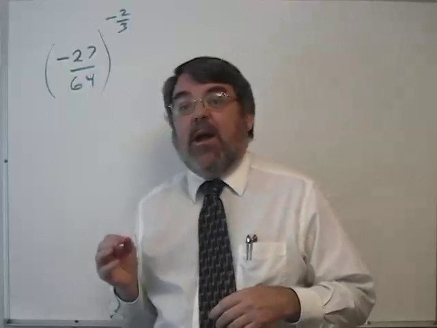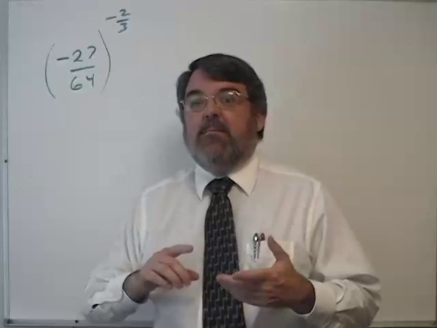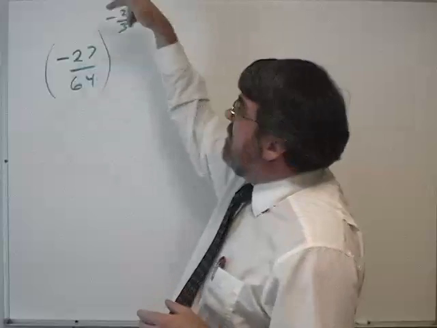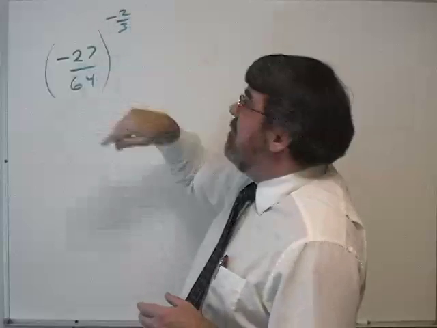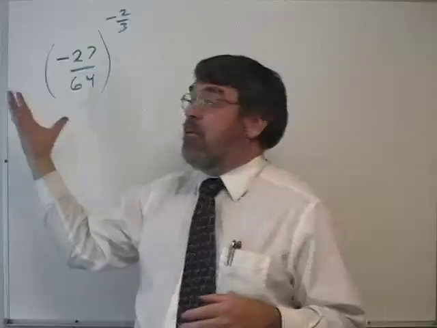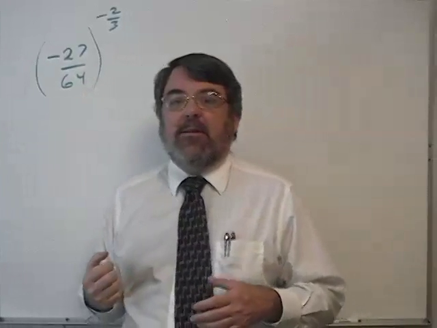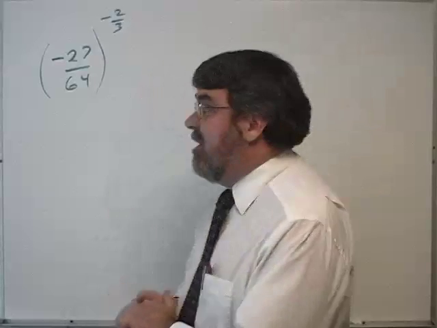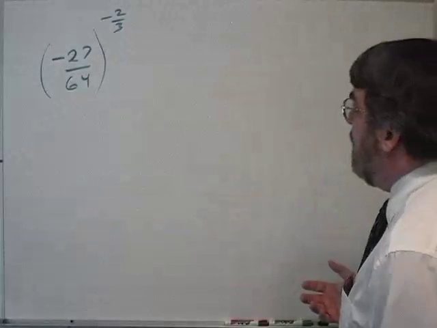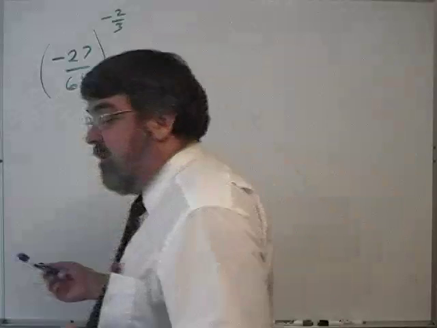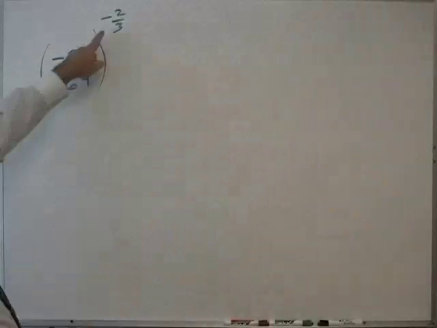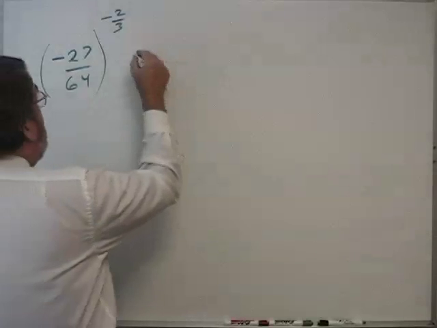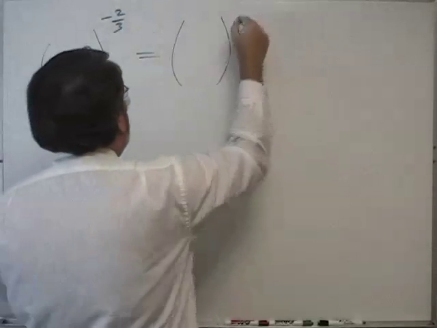Now, this problem will have the appearance of it working that way, but it has nothing to do with the negatives. What it has to do with is that when we get done, we're going to square. Because the numerator is 2, we're going to square whatever number we're working with here, and then that will come out to be positive. So that's the idea there. Okay, well, then what are we going to do first? I would always change negative exponents to positive exponents. So let's make that a 2/3.